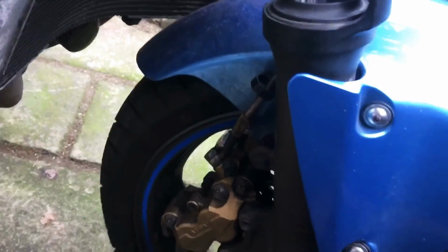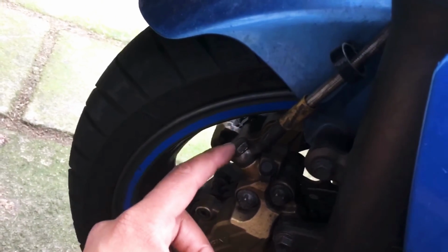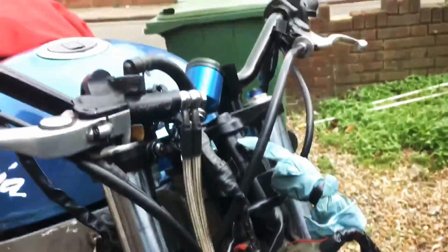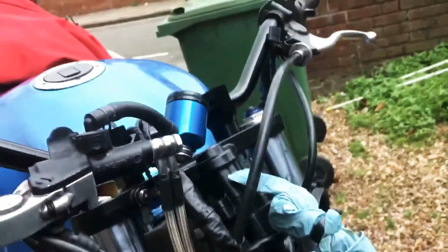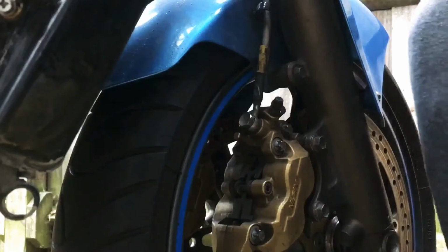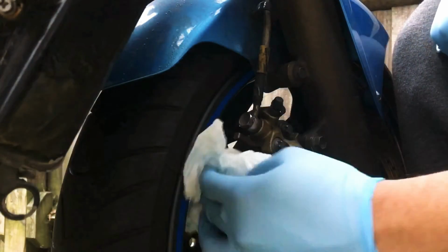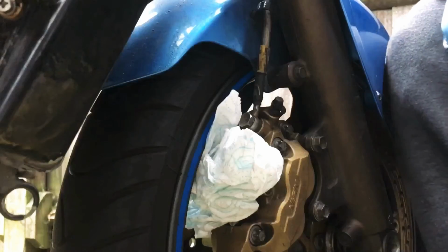So what I'm going to start off with is I'm going to undo the bolts at the bottom here and let the brake fluid drain out into my bottle, and I'm going to do that for both sides, and then we'll take it from there. Alright guys, so this is where we get the gloves on and get the rags out. This is going to be messy.